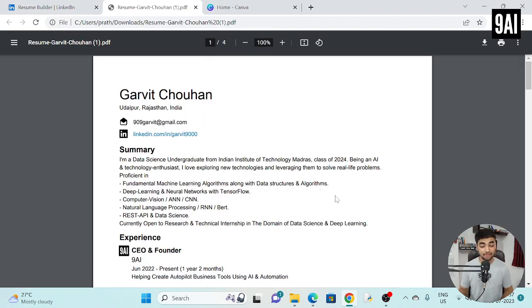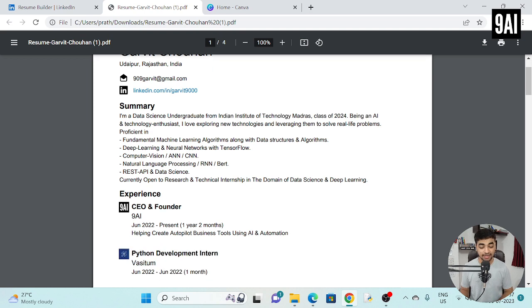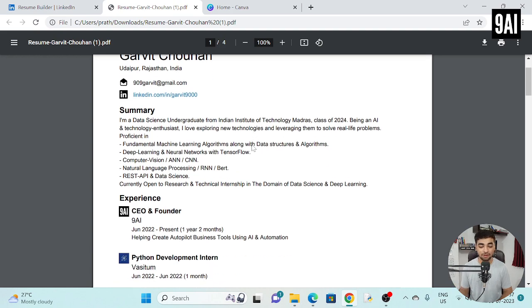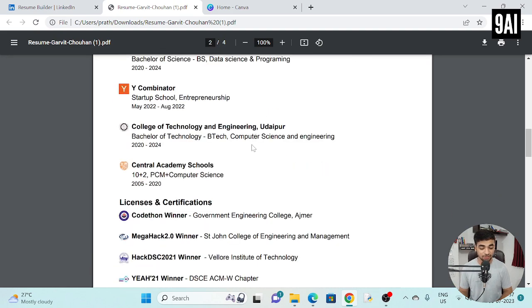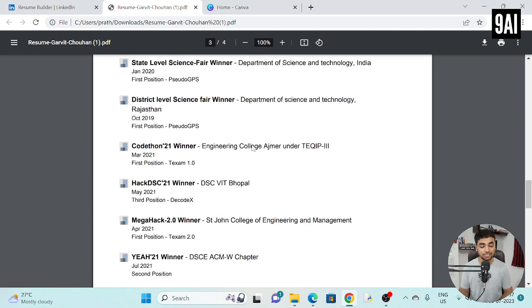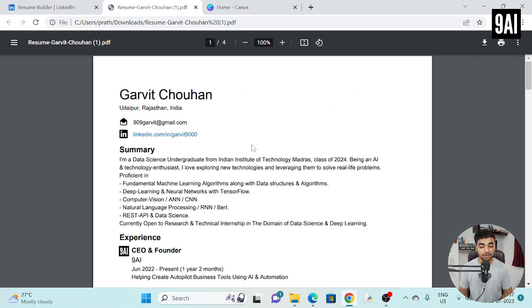So as you can see, my resume is generated from my LinkedIn profile, the exact resume. And the best thing about this resume is that it is compatible with all the recruiting software that many companies use. Whenever you apply for a job in any company, they don't manually scan your resume and filter you out. All resumes go through filtering software, which filters them based on the things the company is looking for. So your resume should always be compatible with the scanning software that companies use. This resume is perfect for any company that is using such software. You can see all my details, achievements and experiences have been listed out here very perfectly.